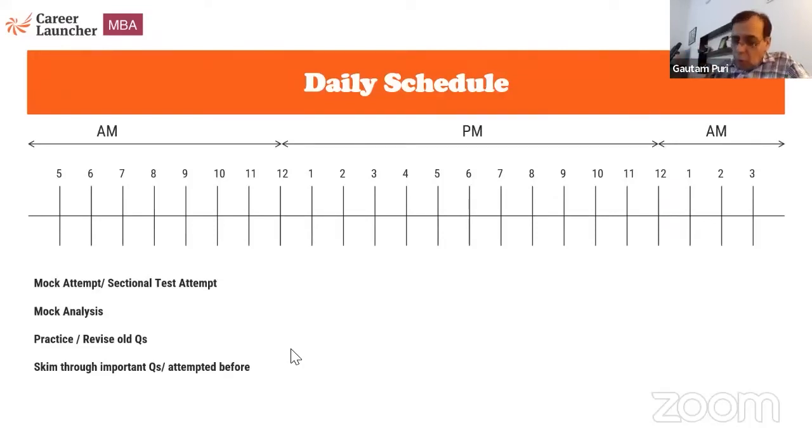Apart from this, old CDCs, whichever you have done, old prime cats, and don't differentiate between CDCs and prime cats. Both are the same thing, both are the same level. There's no difference between the two of them. Okay. And so I would say, if I have to still give a schedule, because I'm sure some students will still want a schedule, one mock every 3 days, as I said.